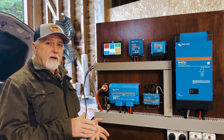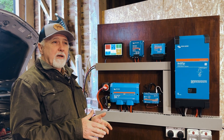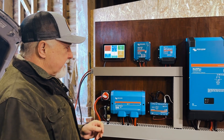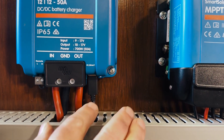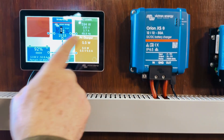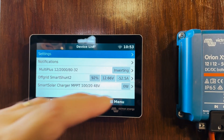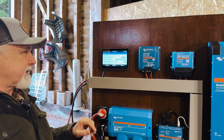Right at the start, I just want to point out what our biggest disappointment is, just so we get that out of the way, because quite a few folk will be wondering how this actually ties in with the Cerbo GX. It's got a VE.Direct cable plugged in there; it goes into the Cerbo over there, and as you can see, there is nothing shown there — and when we go to the device list, it's not shown there either. So at this point in time, the XS does not do anything on the Cerbo GX.